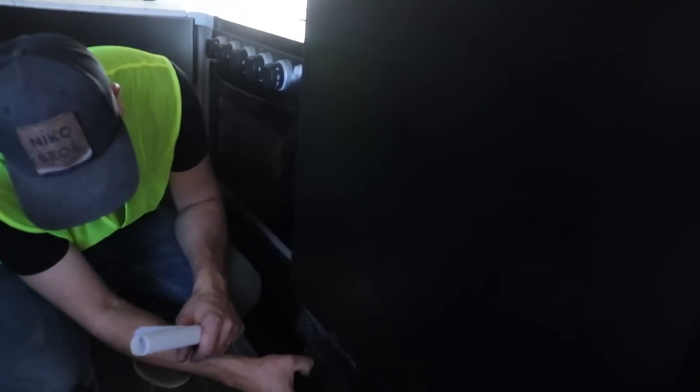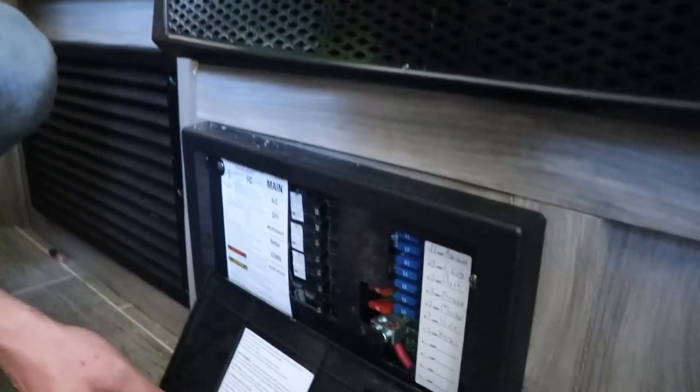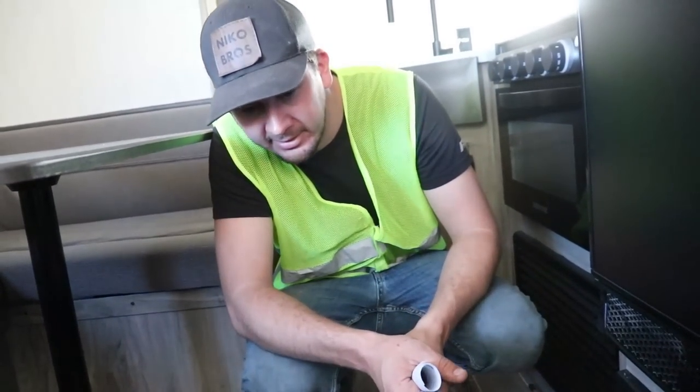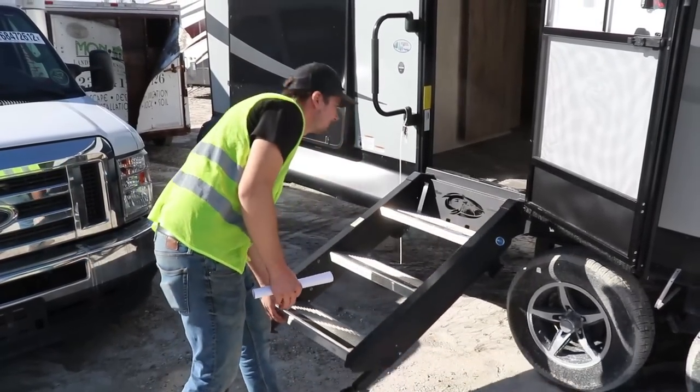And then we're gonna check the inverter. If that water got inside, definitely these are gonna be corroded. The circuit board looks really good. I mean, all this wood looks good. There's no stain, nothing like that. So I guess this might be just storm damage from the outside. But let's keep checking it out.